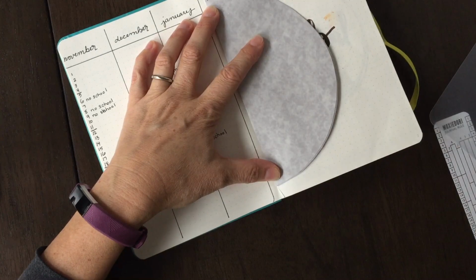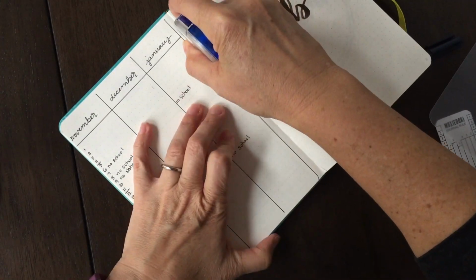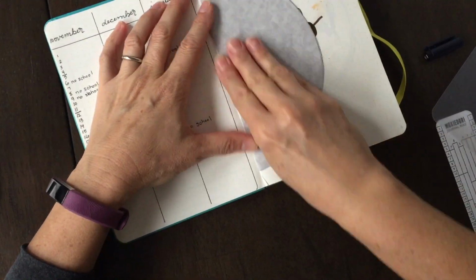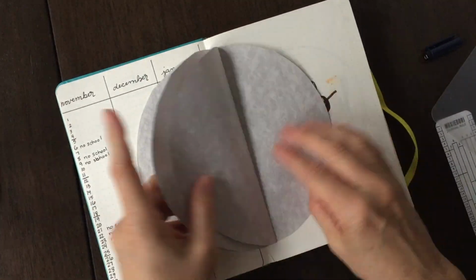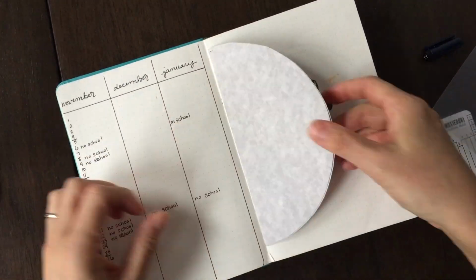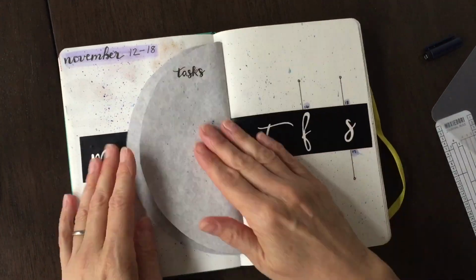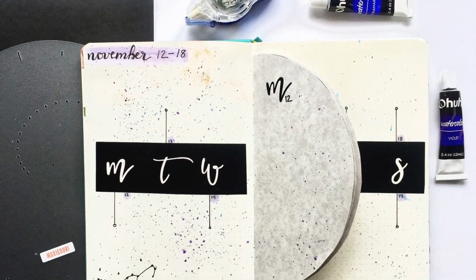So I'll just measure off how long the insert is and put a strip right along the center of the notebook, but on the right side, because I want to open from right to left. And then I just make sure my pages fold nicely, and put a little more glue, and it's in there perfectly. There you have it, a weekly nested daily insert.